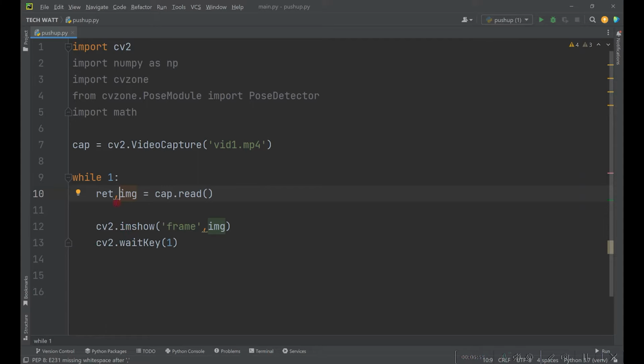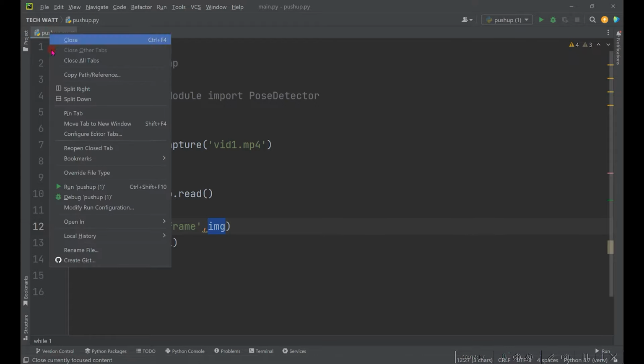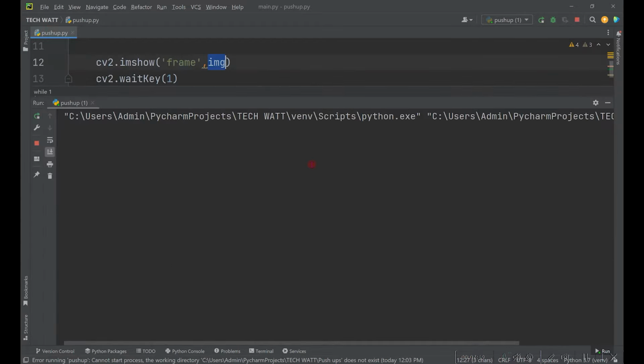After getting the video here, we'll go ahead and show it. So this line of code here, I'm just using it to show the video, cv2.imshow. Provide the name of the frame on which you want to show the video. And the video you want to show in this case is image, after which we have to wait and take each frame each millisecond. So we provide 1 here. So let's test this up. We'll go ahead and run this.